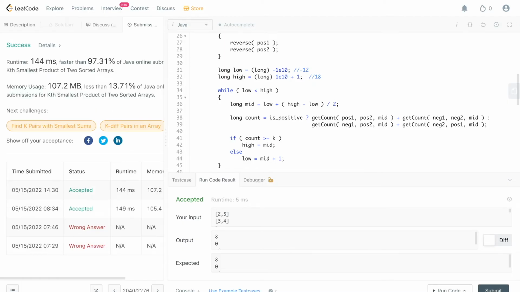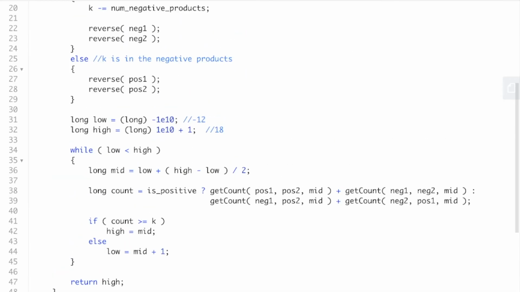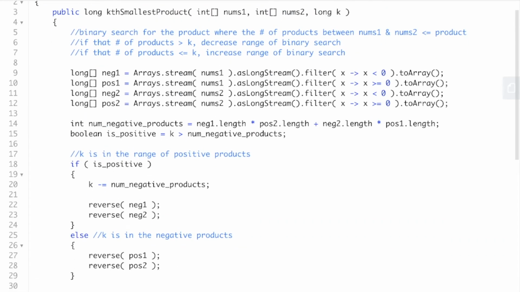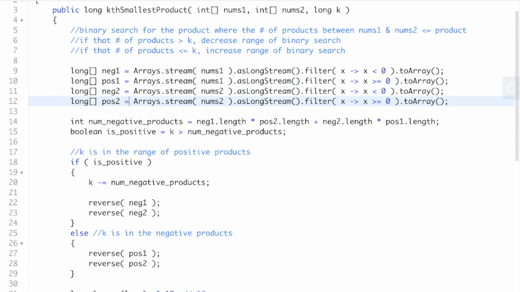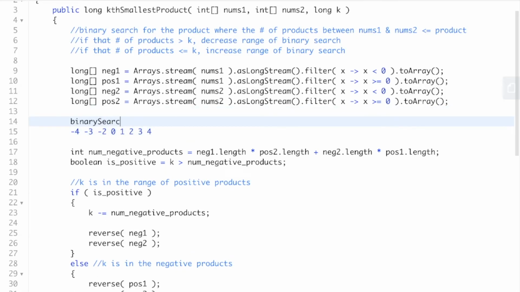All right, we're done. There are so many ways we can micro optimize this a little bit. Again, I explained how we could optimize this. We don't even need to create these arrays here. We didn't really do anything special, right? When I partition this, I could have just figured out the indexes. Like if I had -4, -3, and -2, 0, 1, 2, 3, 4, and I wanted to figure out where all my negative numbers were and all my positive numbers, well, what I could have done, I just want to mention this because there are so many little ways that we could optimize.